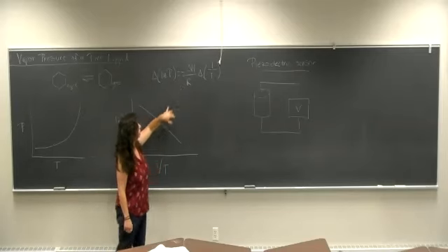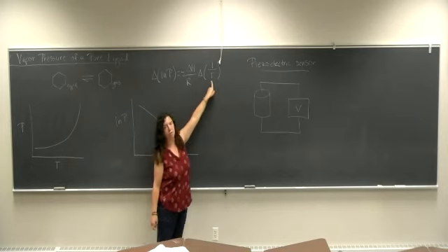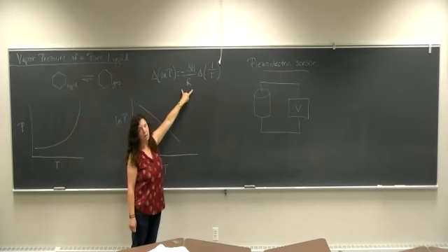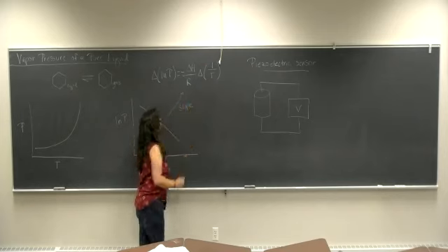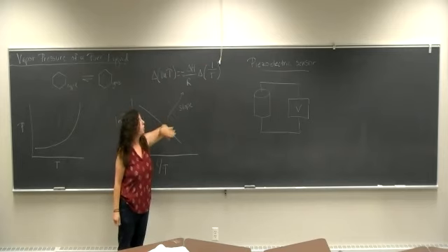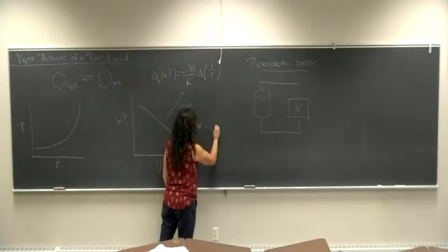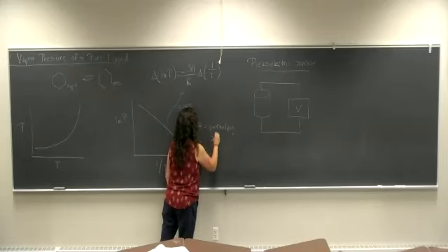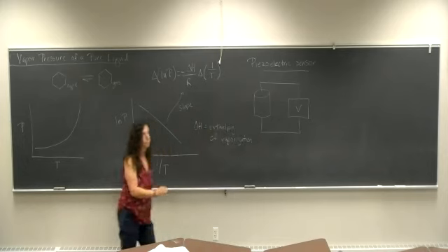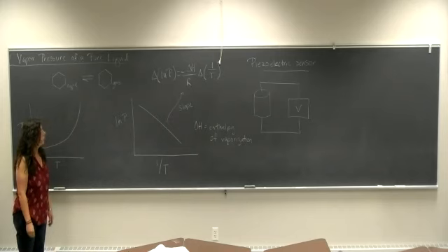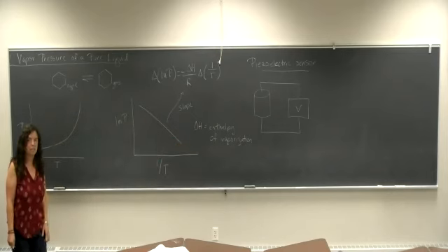And according to this, if my y is the natural log of pressure and my x here is 1 over T, then the slope of my line becomes negative delta H over R, where delta H here is the enthalpy of vaporization. So we can use the data collected to calculate the enthalpy of vaporization for cyclohexane.